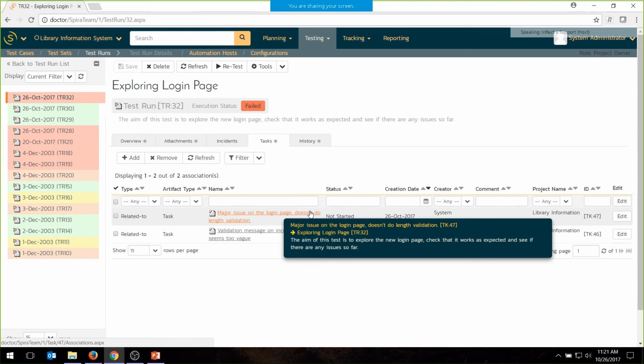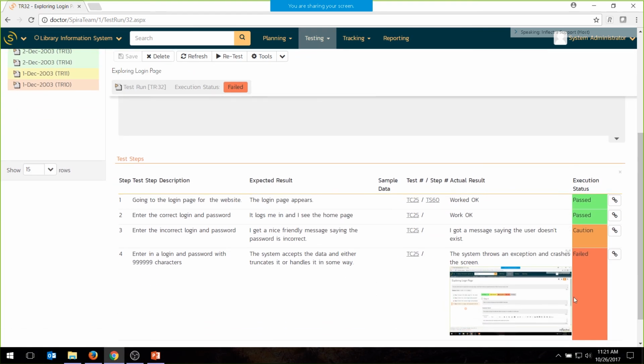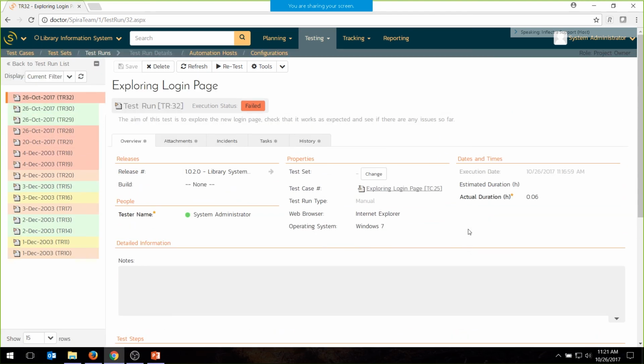So I would like to know as a tester, if I'm going to do another round of testing, what's changed, what should I just skip over and mark as NA? And before, we didn't have a really good way of doing that. We would typically record a test result, and I'd have to go through this test run and try to decipher these are the 4 things. Maybe the bug was logged, maybe it wasn't. This is a caution. Ask the developer, did you actually fix this one yet? There wasn't a good way of knowing for sure.